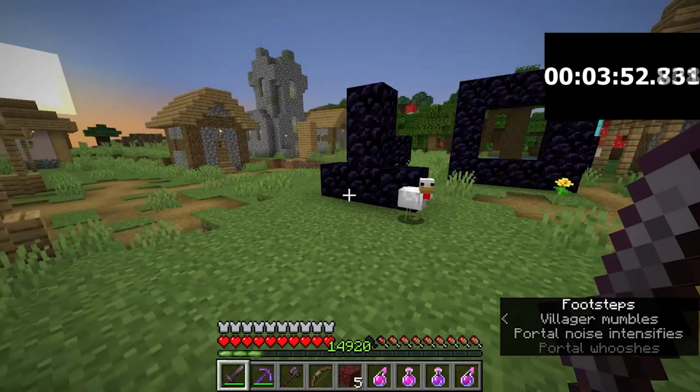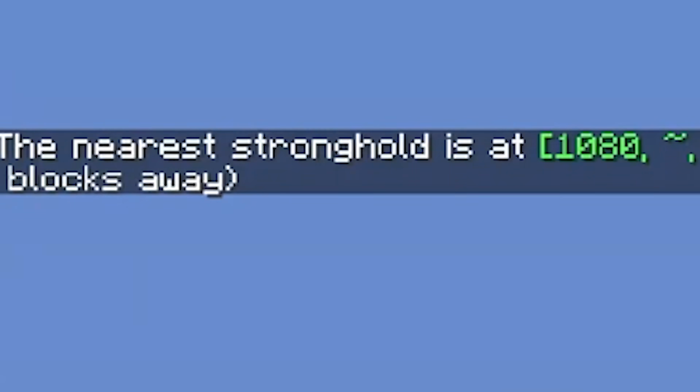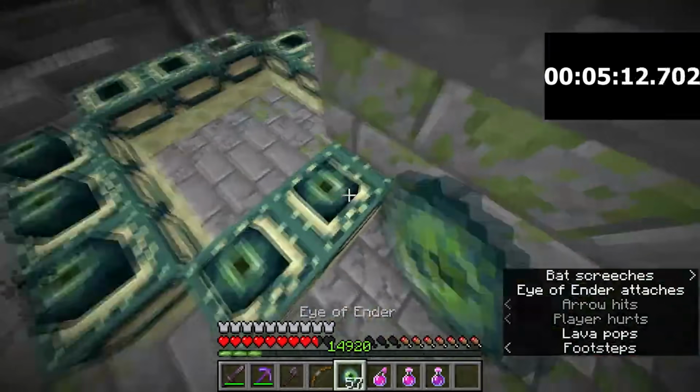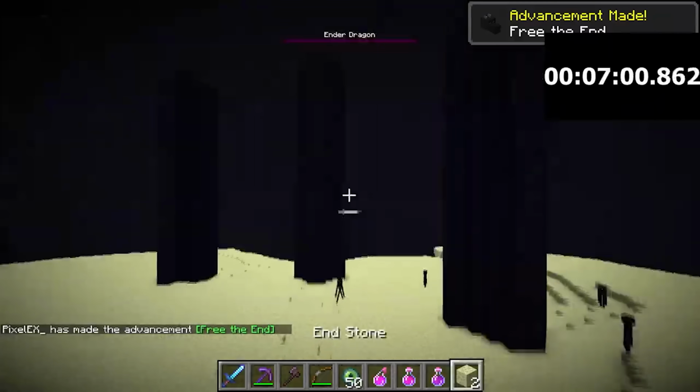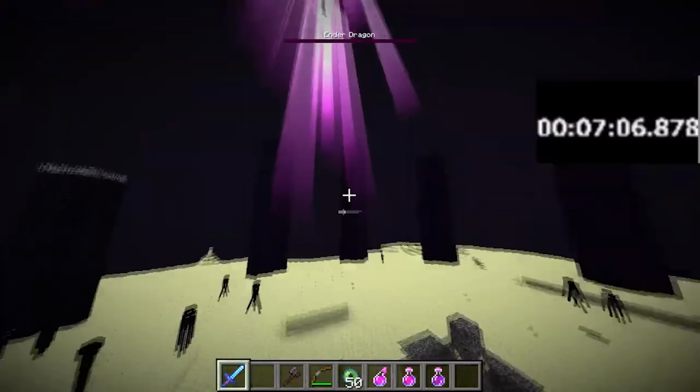Once in the overworld, our speedrunner gets so bored that he teleports himself to the strongholds. And once in the stronghold, our speedrunner finds the most cursed end portal I've probably ever seen. Like, bro, what even is this? I guess it kind of worked though, because he finally reaches the end and kills the ender dragon by flying around and using creative mode. This guy could not stop cheating in the speedrun.